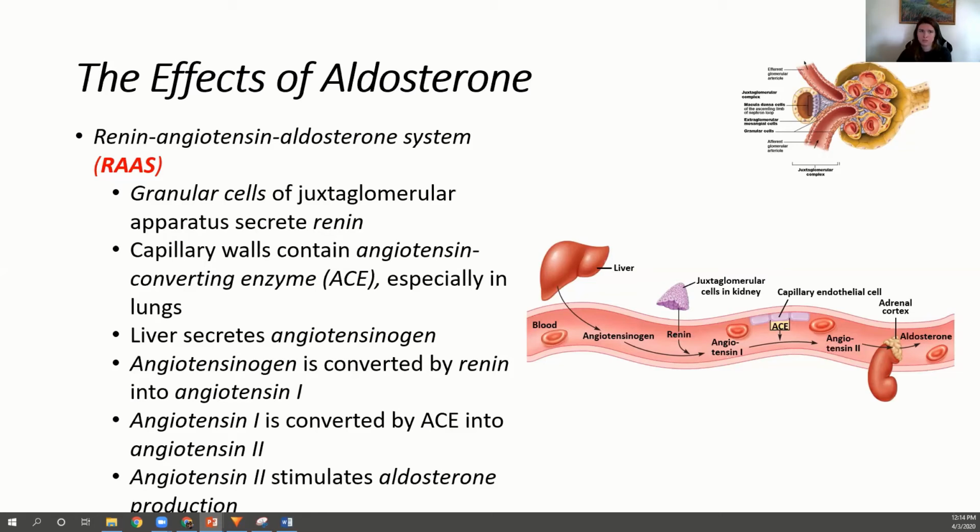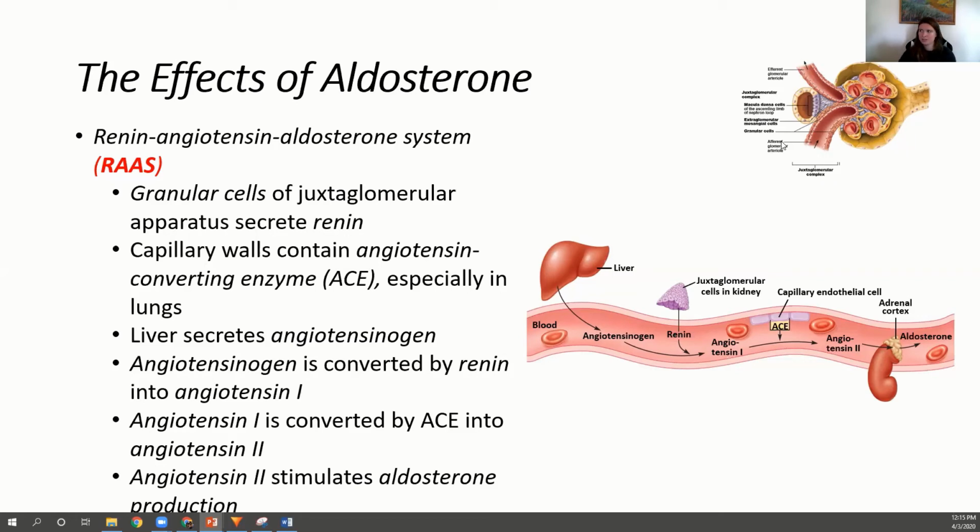Okay, so the first one is renin, and we're going to talk about renin regulation after we talk about this. But right now we're just focusing on the flow of how we get to aldosterone rather than how we're actually regulating how much aldosterone there is. But we're going to do that by toggling how much renin there is. So I'm just keying you into that now at the beginning of the system, the first time I say the word. Okay, so renin is a molecule that's secreted by our granular cells in the juxtaglomerular apparatus.